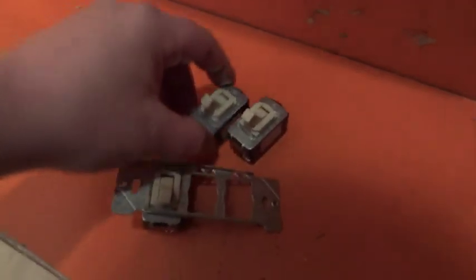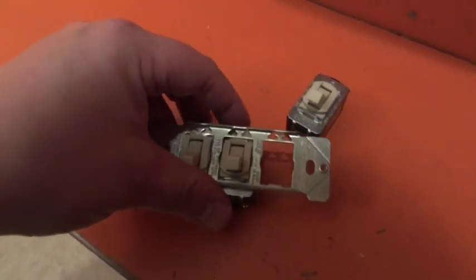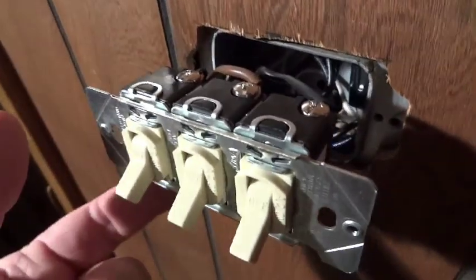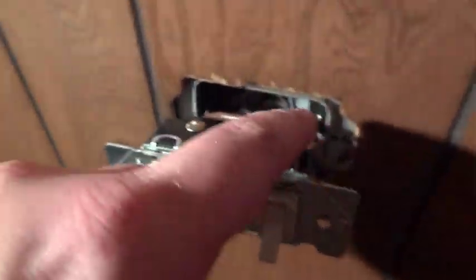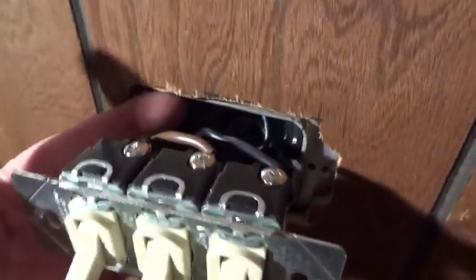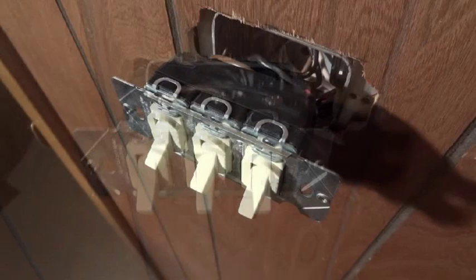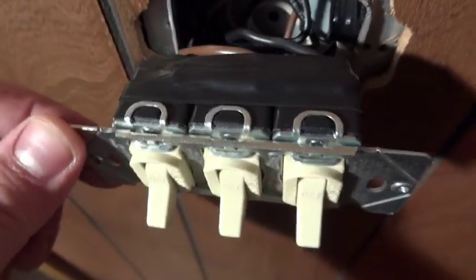You just sit the switch in here, get it latched, and turn that little tab — these lock right in. After verifying that the circuits work, which they do, you just wrap electrical tape all the way around the perimeter a few times. Because we don't have much clearance inside the box, and you don't ever want a potential short problem with the perimeter of the box. It's not likely that it will touch, but it's just very good practice — a good safety thing. And here's the look at the switch with a few turns of electrical tape wrapped around it, so now it's nice and safe.